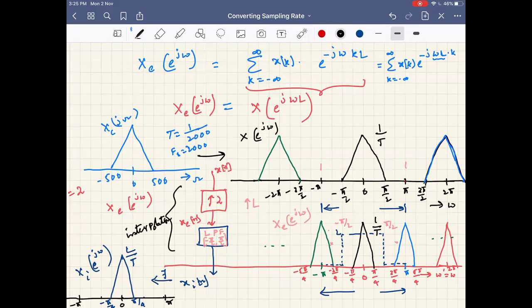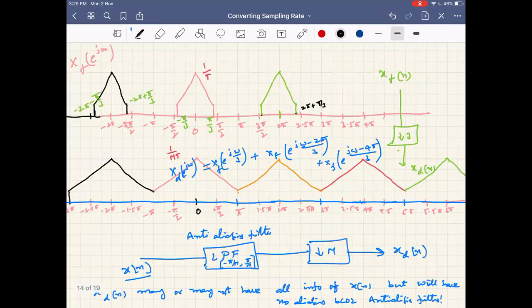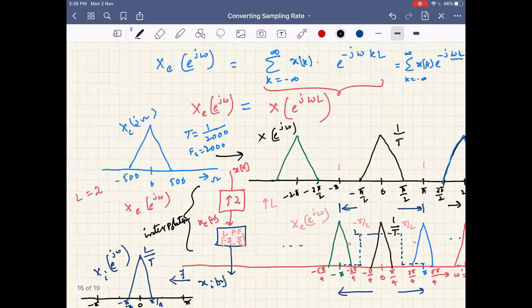So ideally, what should we do first? We should do interpolation first, followed by, as you have seen in downsampling, we do not directly downsample, but we apply a low pass filter as an anti-aliasing filter, to get away with the frequencies that will anyway overlap when we compress by M times. This process together is referred to as decimation. This process is referred to as decimation, and this process is referred to as interpolation.